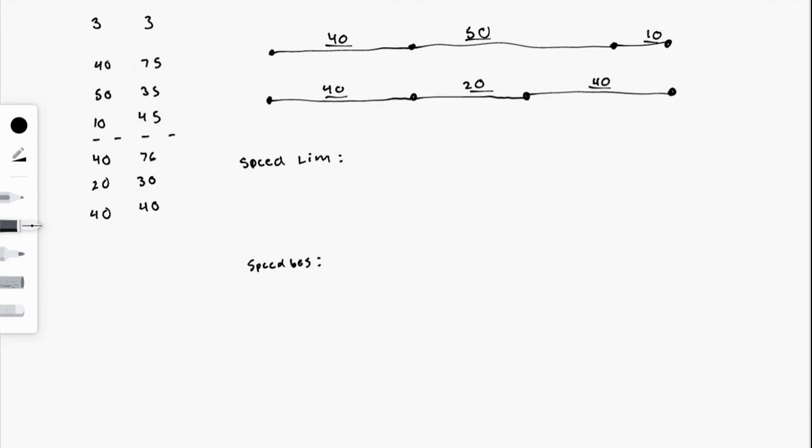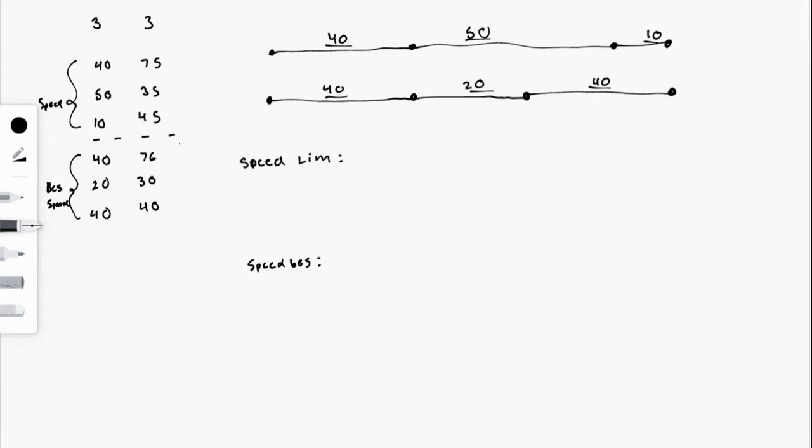The only reason I did this dash is just so you could see the separation between the speed limit and Bessie's speed. What we want to do in this problem is basically just compare 1 to 1 at each mile.